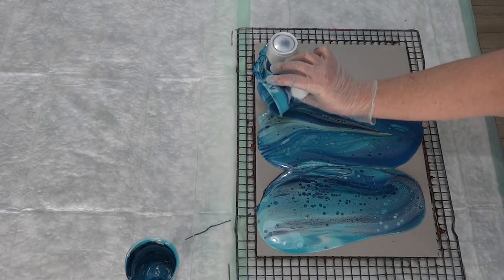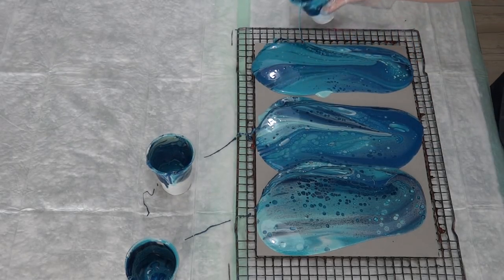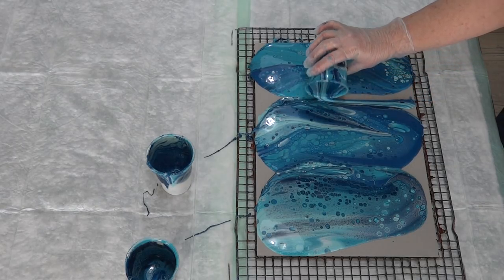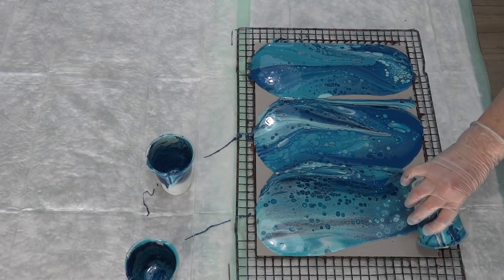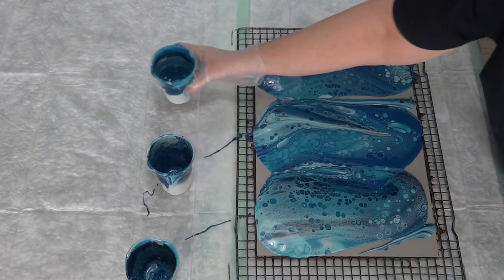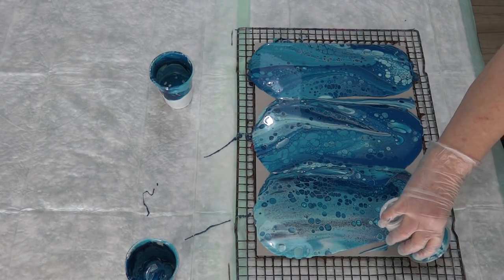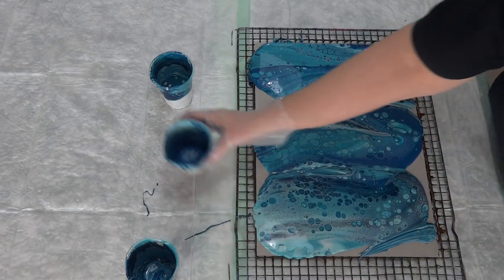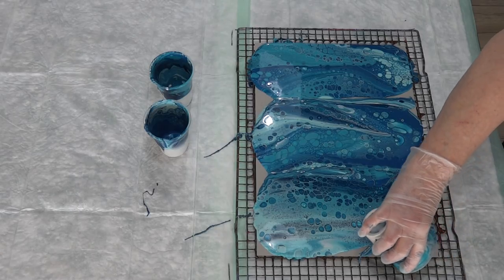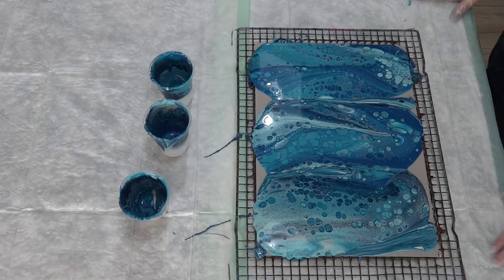I'm just taking that leftover paint up the top. And round we go. A little bit more in the middle there, and I'll just finish off what's left in these cups on the corners here. The paint that's left over is a little bit more muddy, so if you're going to use it, try and use it on the edges. That's going to get tipped over anyway.